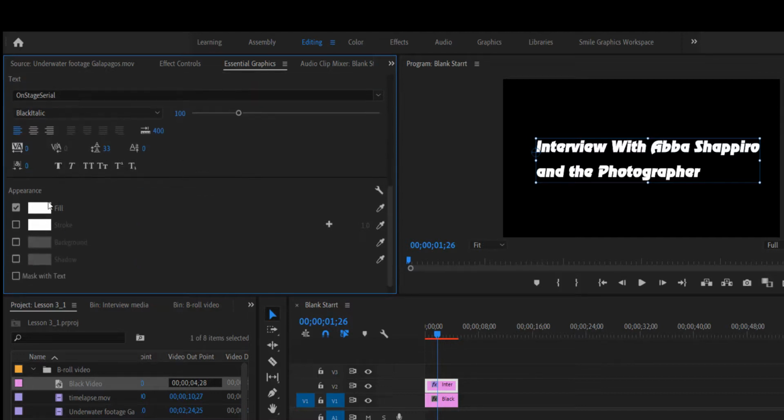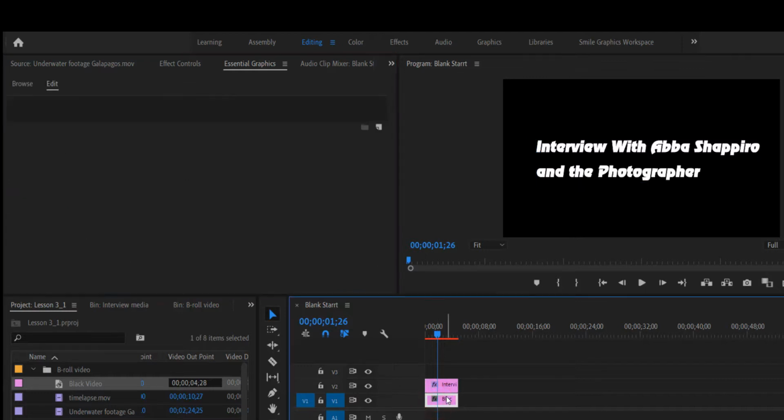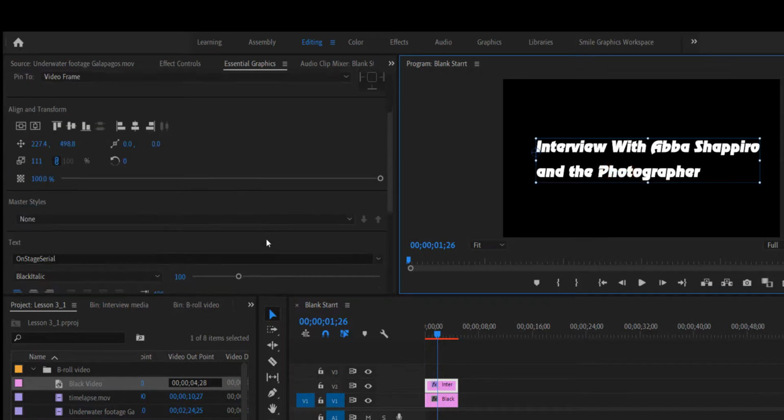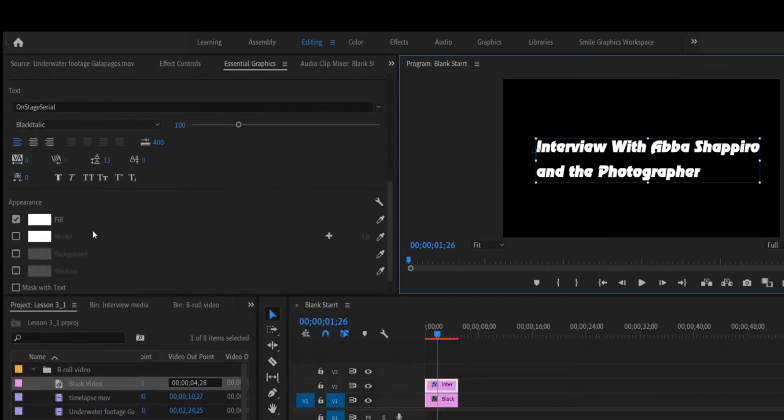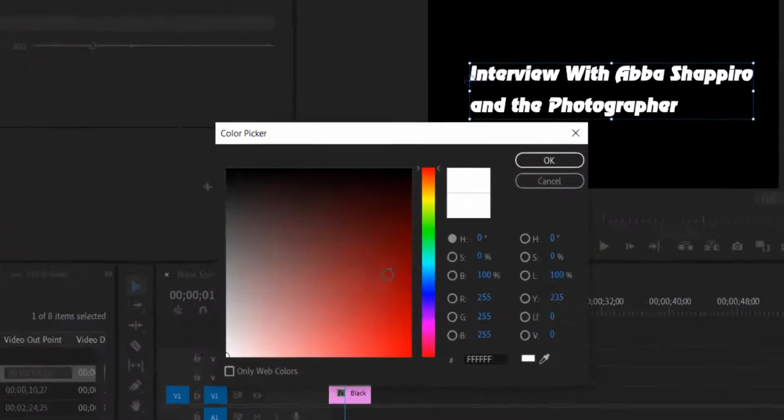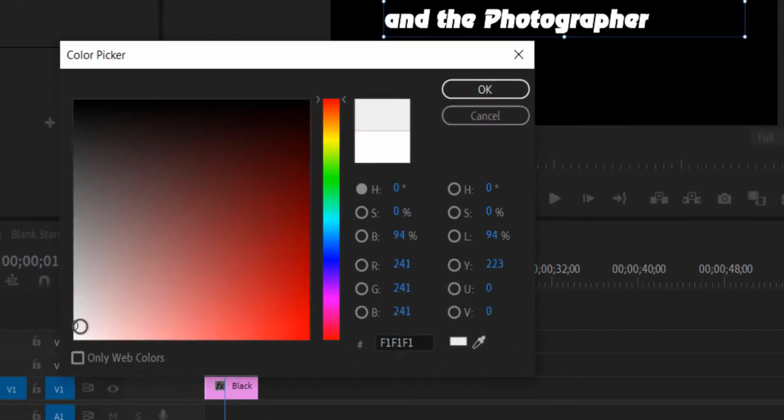Now let's go into the color. The color is white, and white and black match, but in case you change the background of your video here, you can work on the color of the text. I think we should leave it at white. If you want to change the text, you can just click here, choose whatever color you wish. You can choose black by moving this.